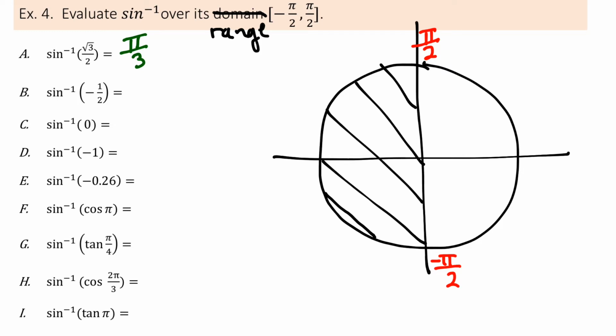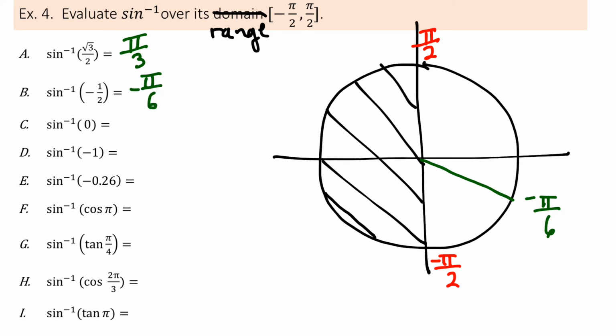Next, it says, what is the inverse sine of negative 1/2? So where is the sine negative 1/2 is what we've got to find out. The sine is negative in this quadrant, the fourth quadrant. So negative 1/2 would be here, and that's at negative pi over 6. I'm not going to call that angle 11 pi over 6 because I have to be between negative pi over 2 and pi over 2. I'm going to call it negative pi over 6. So my answer would be negative pi over 6.